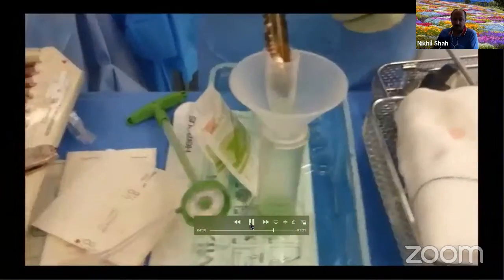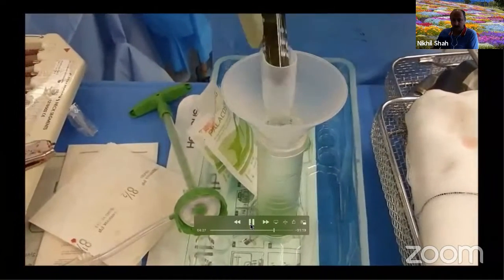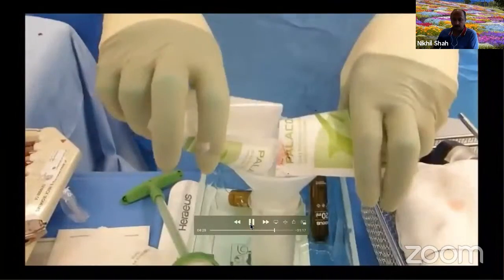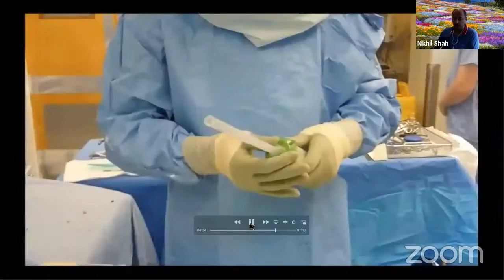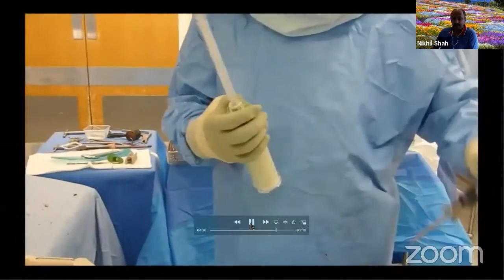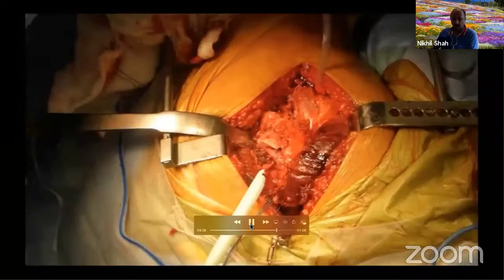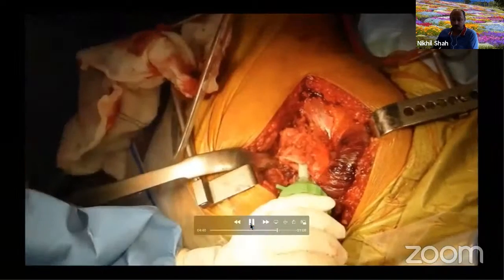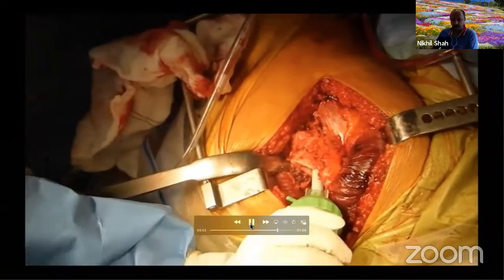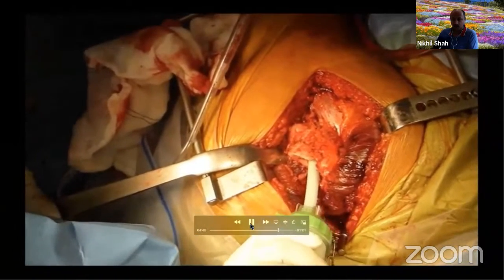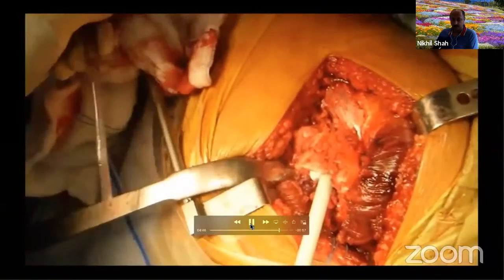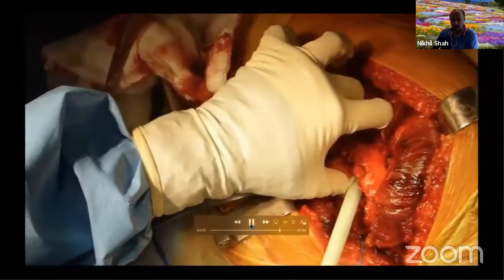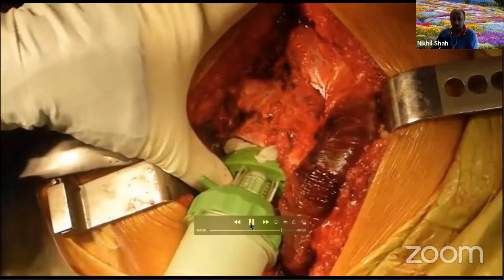Now this is the Palakos cement that is being mixed using their proprietary gun. What is important when you do cemented stems is that you have good and trained staff who know how to mix cement correctly, the correct time. So we have lavaged the femur and dried it completely. That's the cement going in. And you suck the blood that comes out if there is some blood. The thumb is very important because it occludes the canal. Then that's pressurizing the cement.